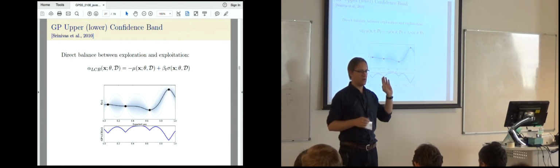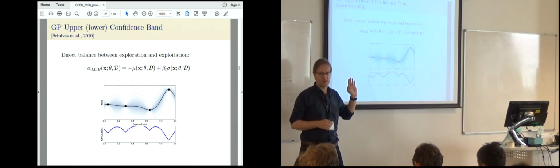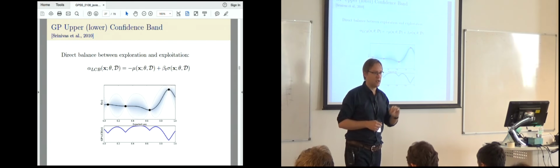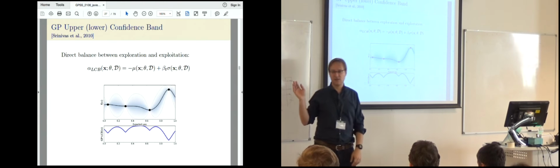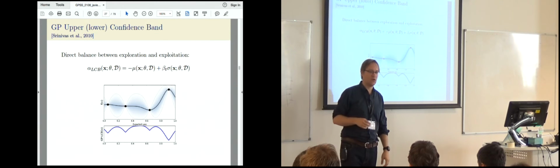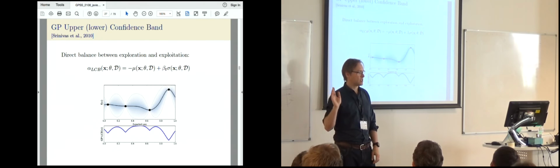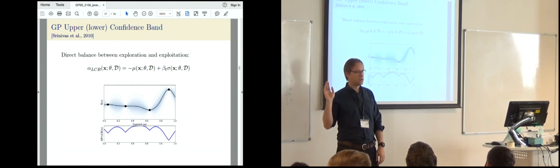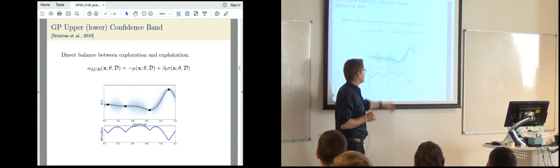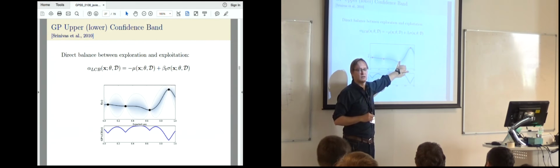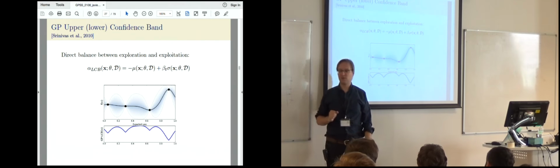The first order moment, which is the mean of the Gaussian process, is going to define the exploitation that you do. And the variance is going to define the exploration. So imagine that you go to the extremes and you say, I'm going to be purely exploitative in my next location. So what you would do is you will go and take the value where the minimum of the GP is. That will be the policy that you will be using.